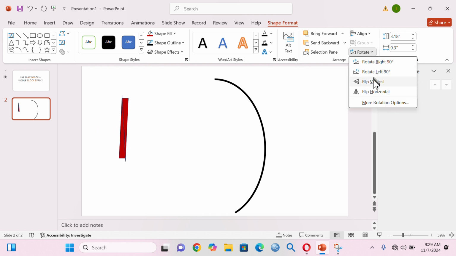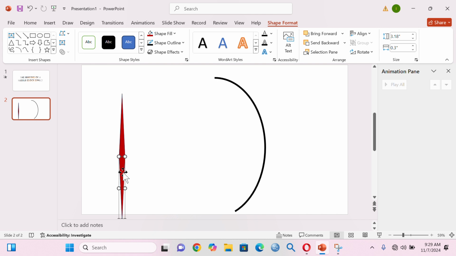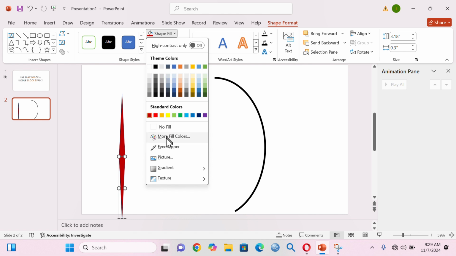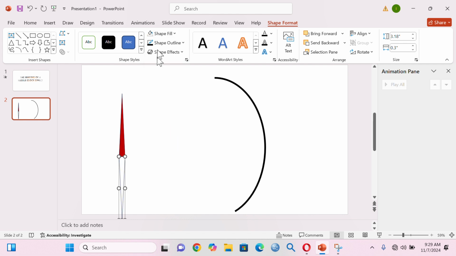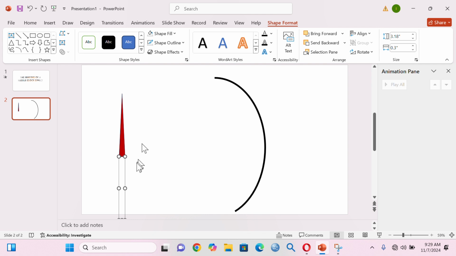Rotate it to Flip Vertical. Then we'll bring it here. We'll tell the shape no fill, and no outline. Come to Shape Outline too. We say no outline.